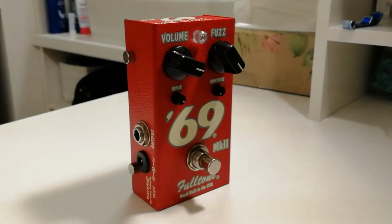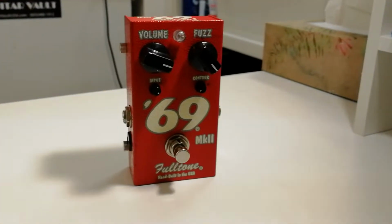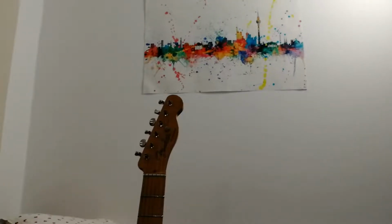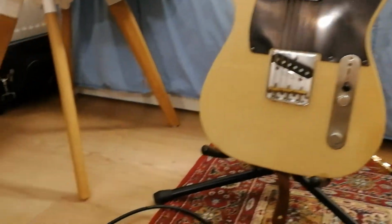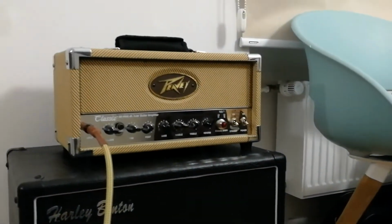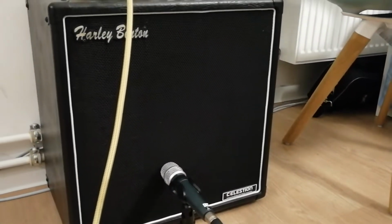For the tests, I am going to use a Fulltone 69 Mark II pedal, which is Fulltone's take on the classic fuzz phase circuit. I'm going to play a Fender Baja Telecaster plugged straight into the Fulltone 69 pedal, plugged into a PVA Classic 20 mini head, played through a cabinet loaded with a Celestion Vintage 30 speaker.